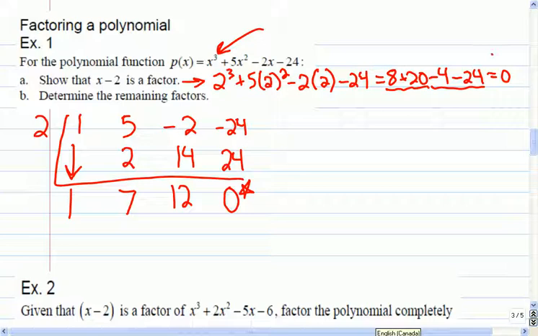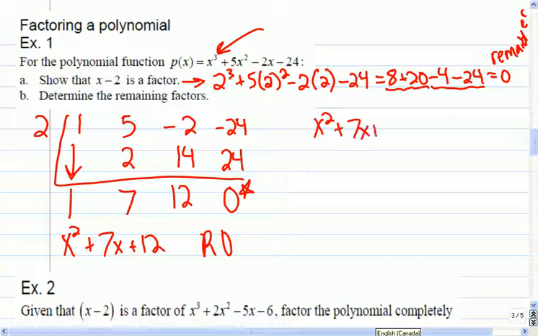We already found the remainder here, right? This is the remainder that we already found. So this tells me it's going to be x squared plus 7x plus 12. Remainder was 0. And that's what we expect. If you don't get a 0 when you know it's a factor, you made a mistake in your division. Okay? So what's left over? X squared plus 7x plus 12. Well, I can factor this. That's something that we're used to doing, so it'll be easy to just do it without needing any extra tricks.